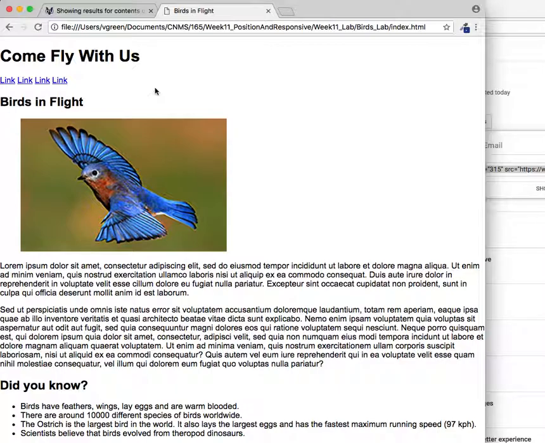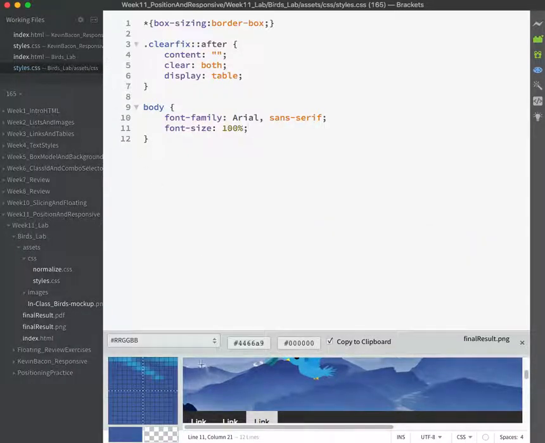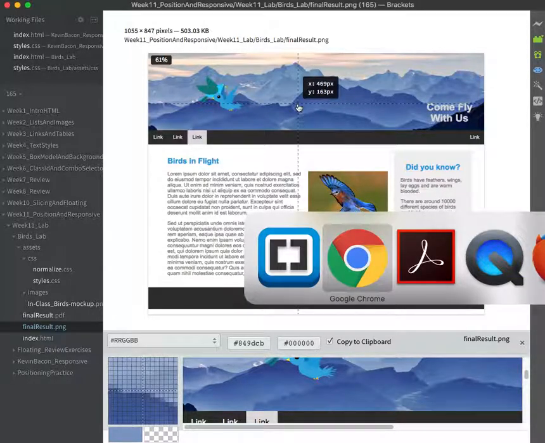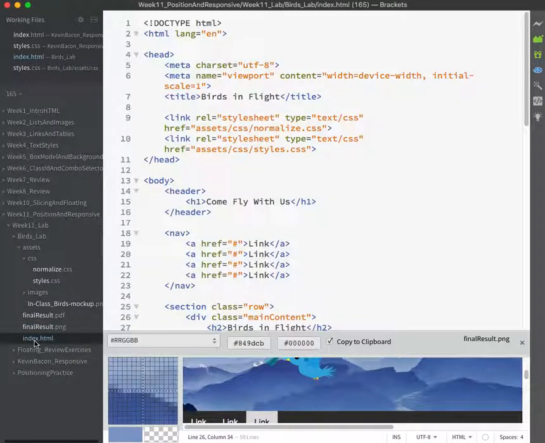Now, working with the Come Fly with Us area and the background. The background of the page itself is not super interesting. Mostly just solid colors, which you can pick in the color picker. But this top area has some blue mountains on there. So let's see what that is all about. First of all, what is that area called? You can either look it up here. It looks like it's a header tag, or you could inspect it in Chrome.